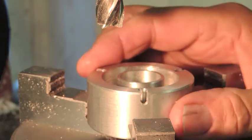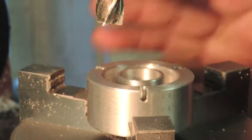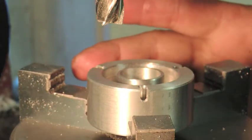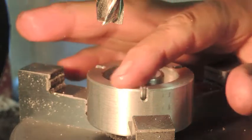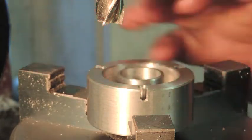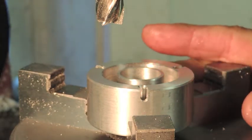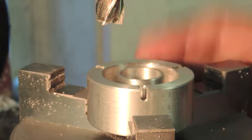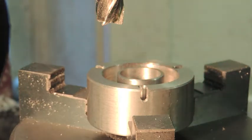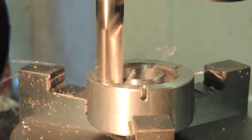Now, other than installing the nipple in the base, this stove is finished. Everything I'm going to do from here on is just to take weight out of your pack. I'm going to mill all the extra metal out of here right up to the edge of the leg holes, and I'm going to mill a slot in the side. That's all basically just to make it lighter weight. It has nothing to do with it. It's a functional stove right now. So, let's get busy.